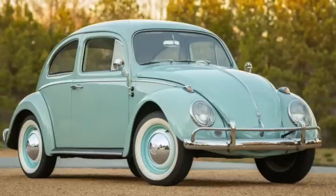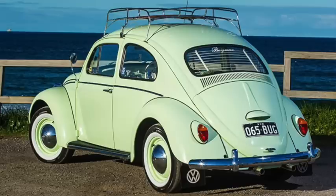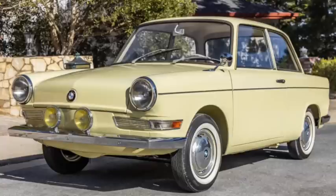The Volkswagen Beetle would see an early 60s sales boom in North America and would also see regular updates. For 1961, the 1200cc engine had higher compression for 34 horsepower and 61 pound-feet of torque, and in 1962, it got new bigger taillights. The BMW 700 was made from 1959 to 1964.